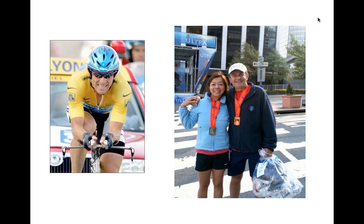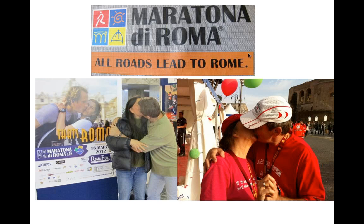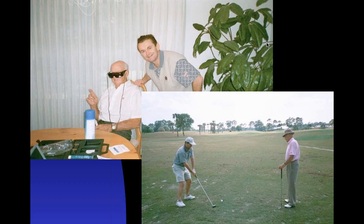And after a 30-minute application of microcurrent, it dramatically reduced our aches and pains. And we used an inflammation program, and that's available for many of you as a fifth program on your machine. And there's another marathon my wife and I did, the Maratona di Roma, which is a wonderful marathon. And I think microcurrent saved me anyway. I'm 62 years old, and I really didn't have time to train for the marathon, but it was a lot of fun, and microcurrent helped me.